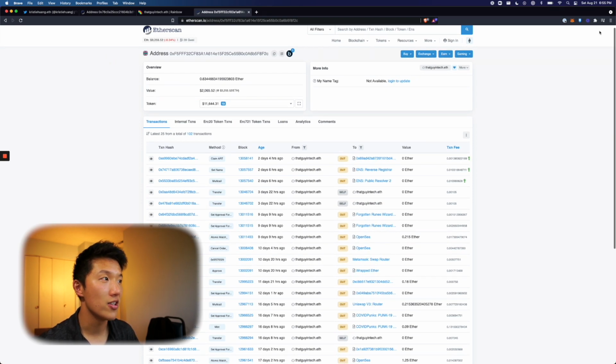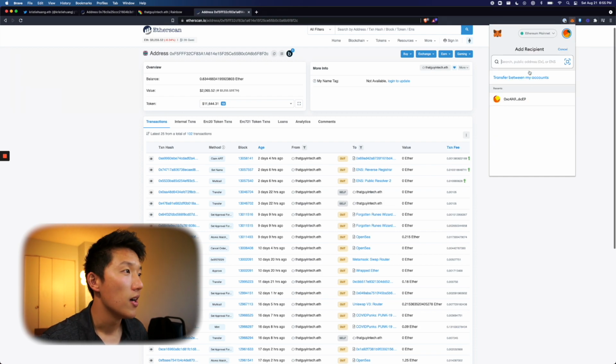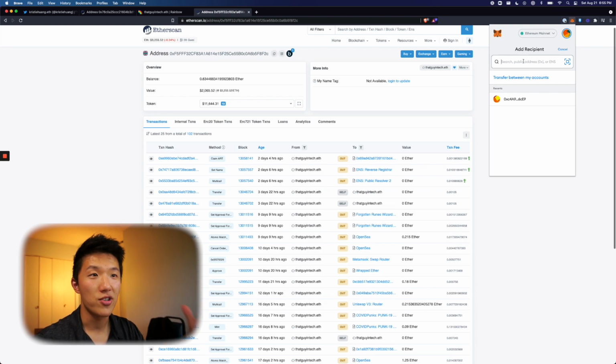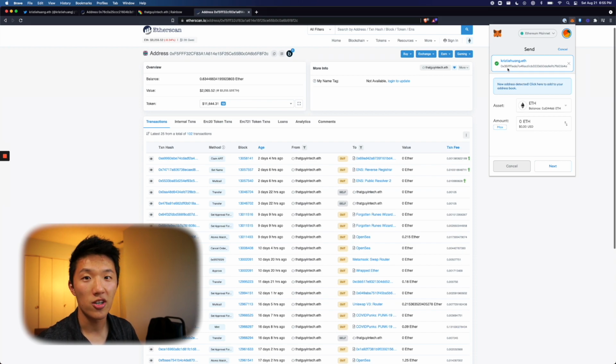You can send assets via MetaMask. For example, if I wanted to send some Ether to Christy Huang, instead of remembering what her address was, I could just say christyhuang.eth. And you can see that MetaMask will actually look up the address of that recipient. If you want to be absolutely sure, you can confirm whether this is the right address, but I'm pretty sure. So I can then just send some ETH, and that transaction will get to the right address.